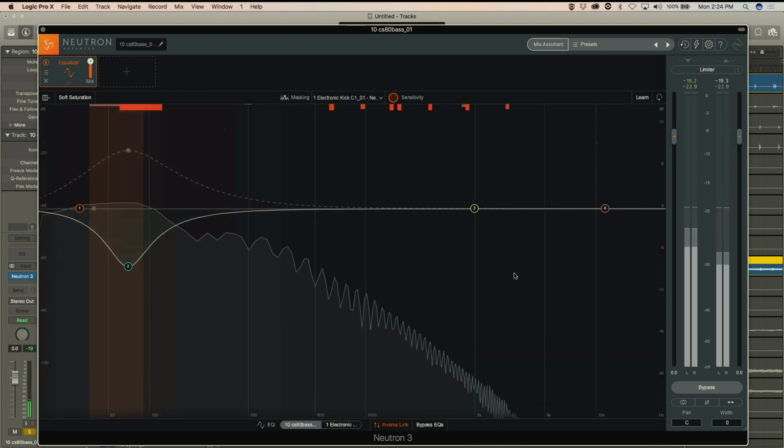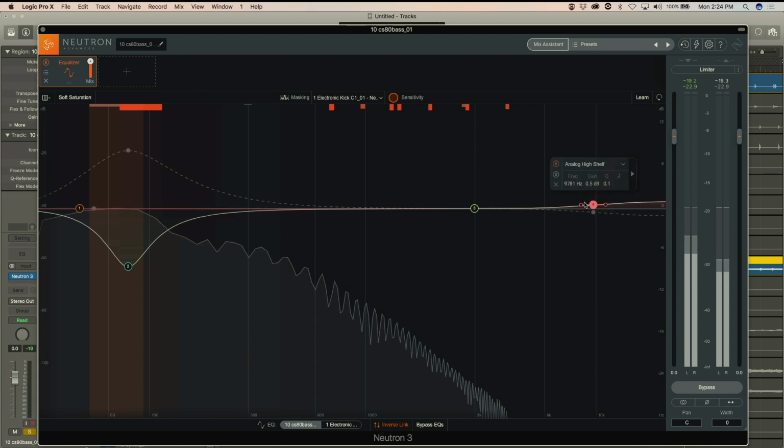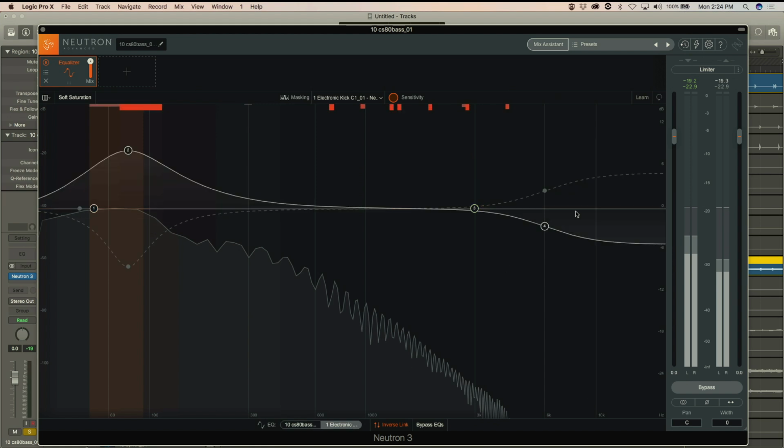And of course, this works with any node. So if I want to make a bit of a shelf here on the bass, for some reason, we see the opposite happening on the kick drum. So that's a really easy and handy way to make very surgical boosts and cuts across both tracks simultaneously. We also have dynamic EQ nodes as well. So it's not just static boost and cut. We can have these guys react to things happening in other tracks.